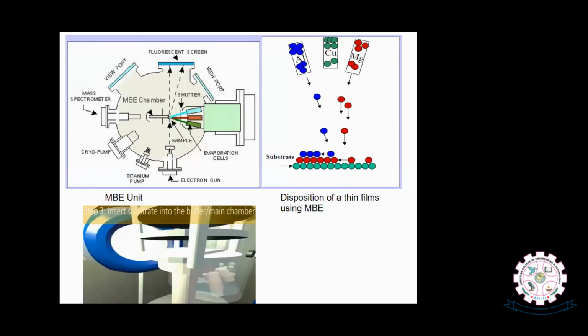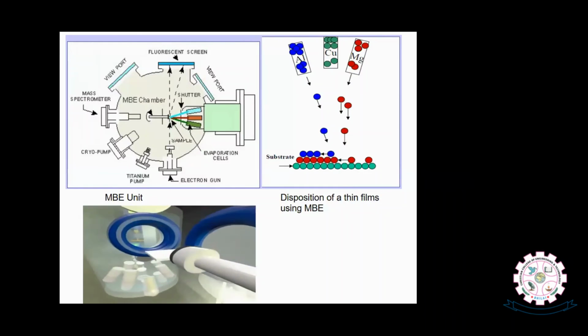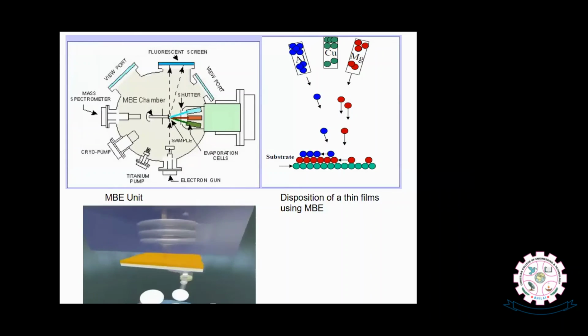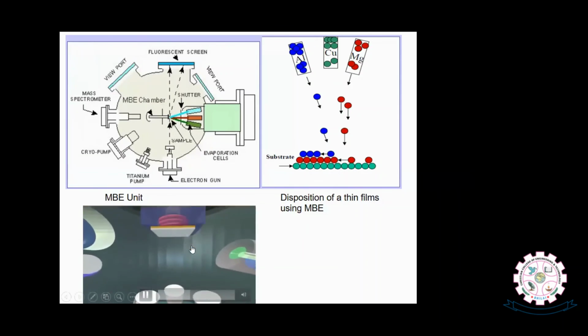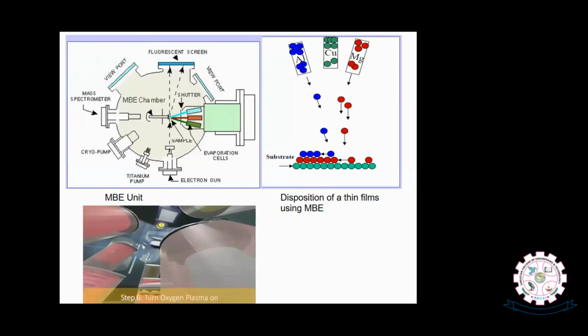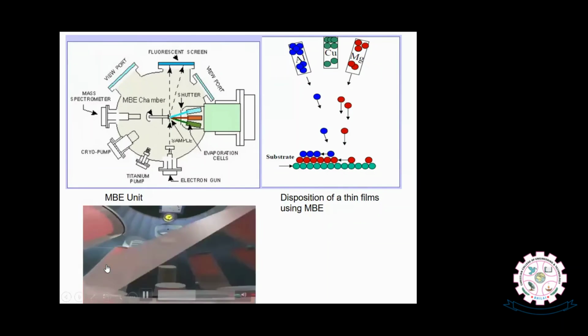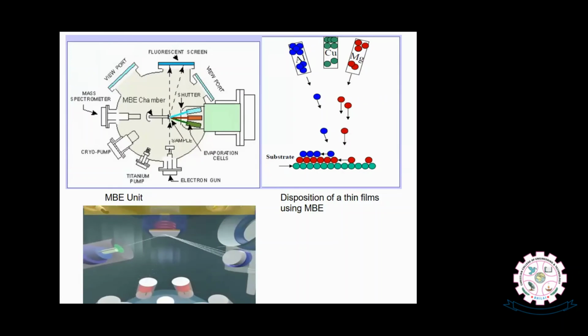Then you will transfer the substrate into your main chamber, because the load lock is just open for a moment, your substrate will go, and it will lock immediately. So your chamber is always at ultra low pressure, and your substrate is here. These are all different materials that are possible. You will heat the atoms, like in the case of thermal evaporation. You can also send in gas if you want to have oxide films here, and you will see that you are evaporating from the source and the atoms are falling onto the substrate.